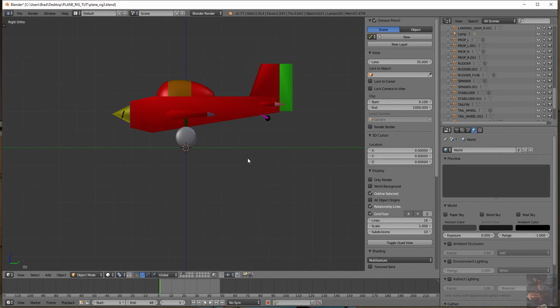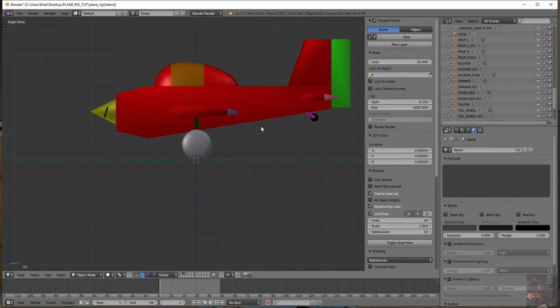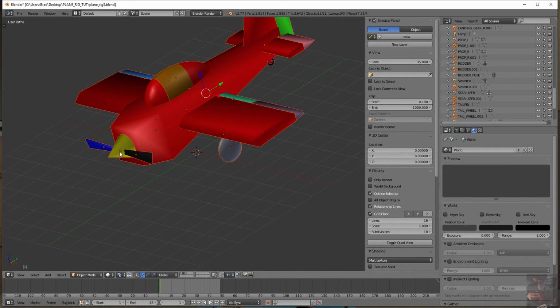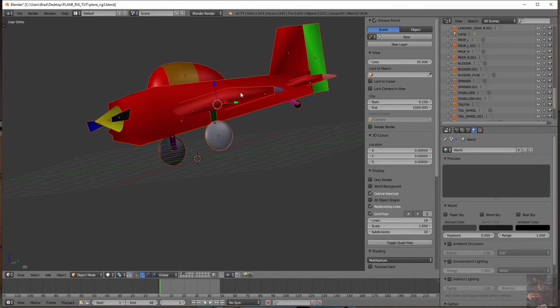Now for our little model here, I just finished building it, so it's all constructed. If I select all the parts, I'm going to find that all my origin points are in the center of the geometry where I built the actual element. This is not good when you go to rig an aircraft.